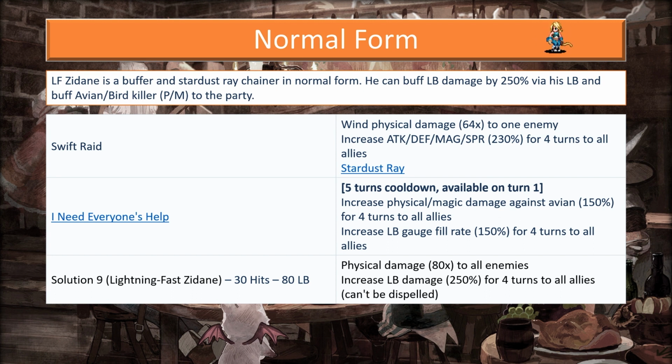And then last is his LB, Solution 9 Lightning Fast Zidane. This does 30 hits and costs a hefty amount of LB crystals, 80. Physical damage 80 to all enemies, not really significant, but the LB damage buff is really high. And it's AoE that lasts for 4 turns and cannot be dispelled.